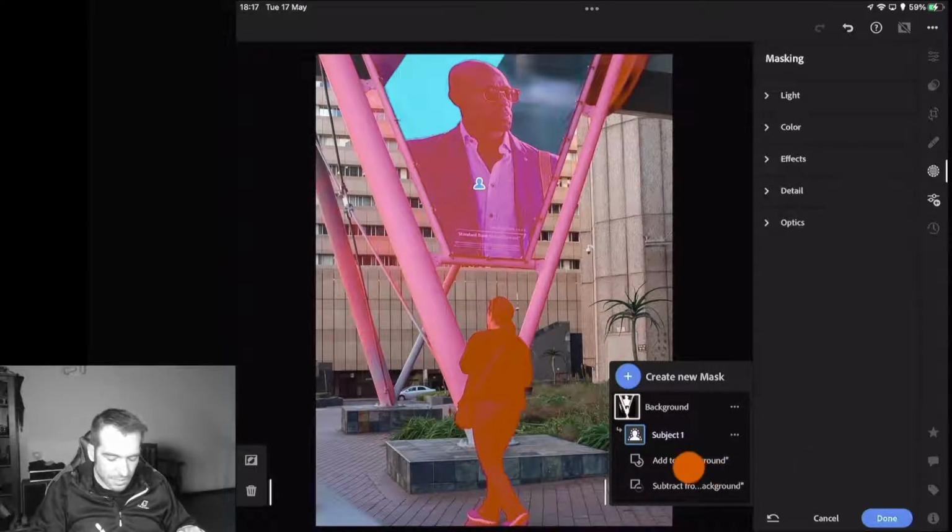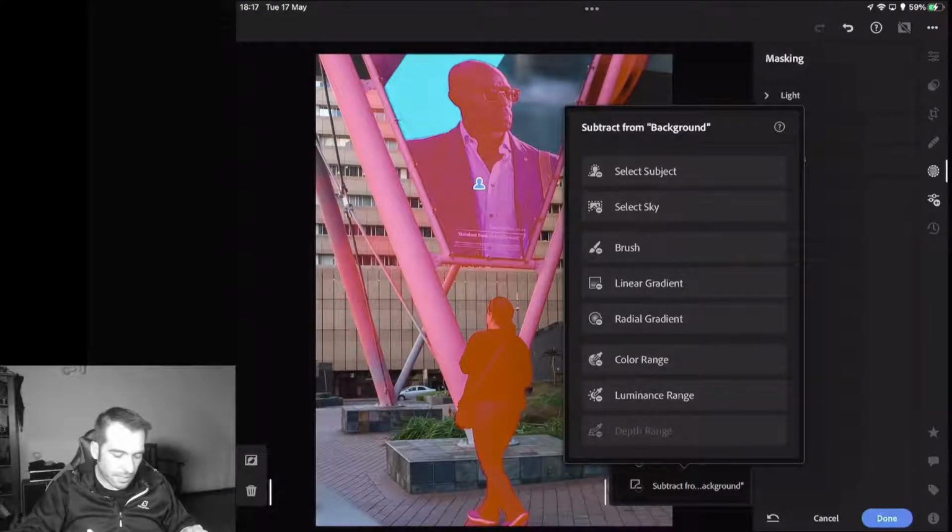Now you'll also see there's an add to background and a subtract from background. The other thing to take notice of is we can invert our mask right here. This is the invert button, and the delete mask button just below it. So what are we going to do? We're going to subtract from background, so it's this option down here. We want to subtract the pieces of this mask that we don't want. We're going to start and only mask out the subject, and then we're going to flip it around. Okay, so let's do that quickly.